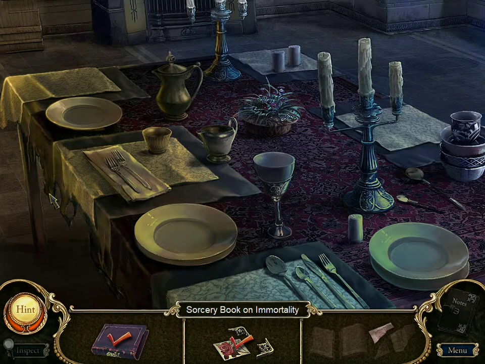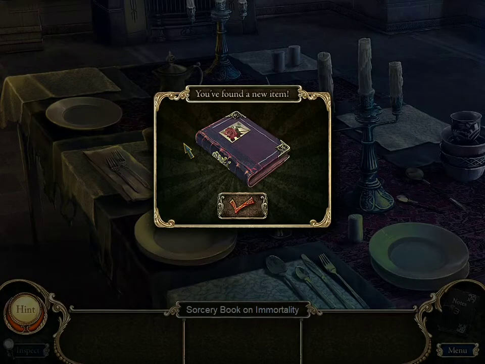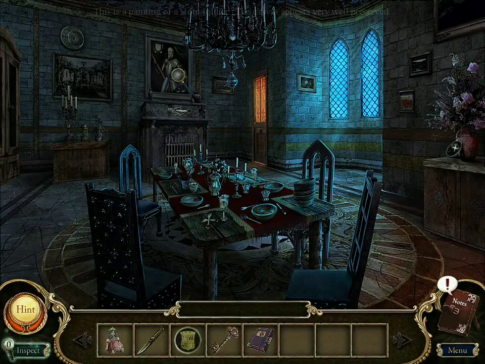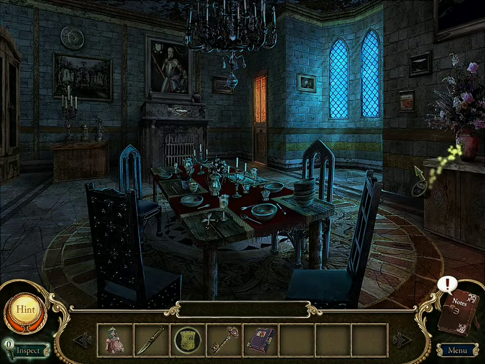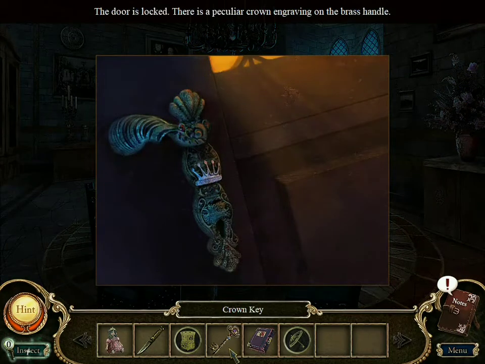Part of me wants to say it's right here within the cloths. And it is! Haha! Found it! But yep, this is the sorcery book of immortality. So let's hold on to it. This is a painting of a stoic soldier. It appears very well preserved. What's this? Oh, the parasol! Okay, let's see if I can open this. Can I open this yet? Oh, I need the key.